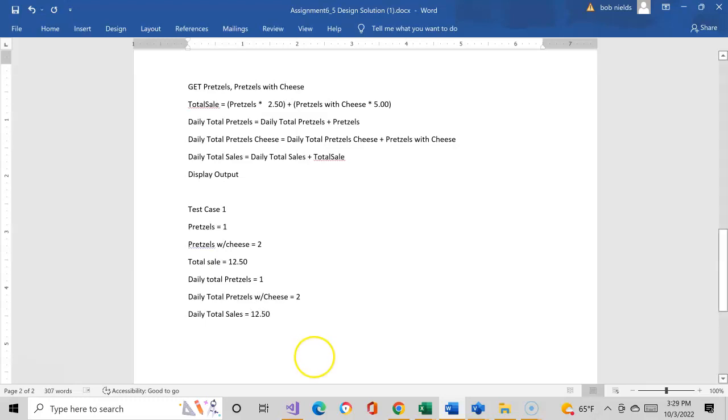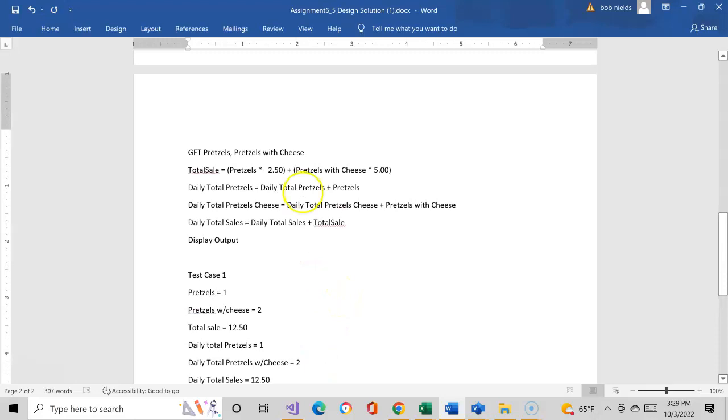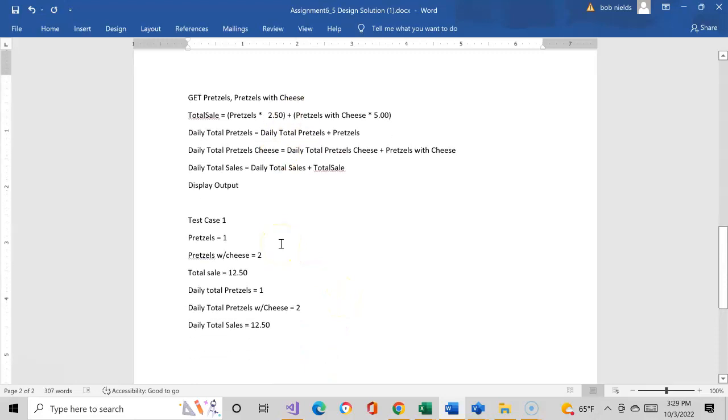Now, once again, what am I doing with this? I'm going to take this test case, I'm going to walk through my logic. As I mentioned before, one of the best things to do is give that logic, the pseudocode, to your friend and see if they actually get the expected results based upon your test case. You might be shocked. They might interpret what you're saying up here completely different. If they do, then it's not very good. You need to rewrite it just like I have it here. Very simple, very easy to read step by step. Don't try to combine too much. Have everything you're doing on a separate line. Keep it nice and neat.